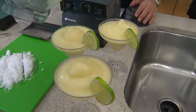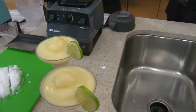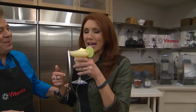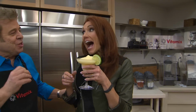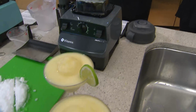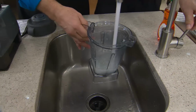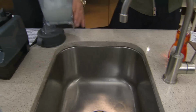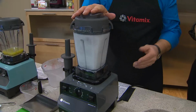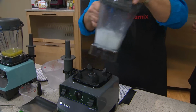And that's why it's won Best in Class 8 years in a row from the Food Service Equipment and Supplies magazine. They actually go out and ask the employees that use machines every single day to rate the blenders and the mixers. They've rated this machine number one for the past 8 years in a row. So it's the same company that's making this machine for your home that is making the machine used in bars and restaurants. So you know where your machine is coming from, the pedigree of it.